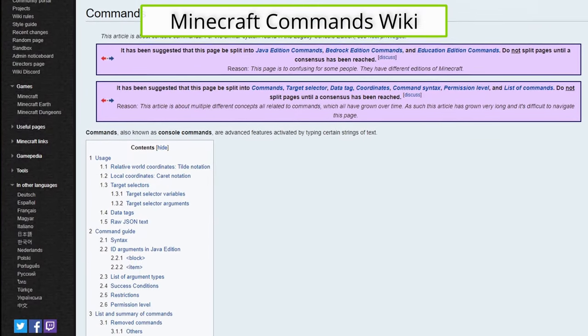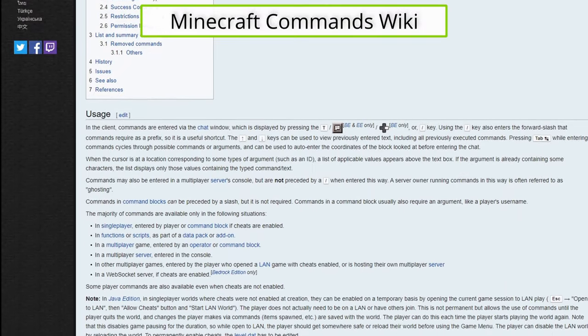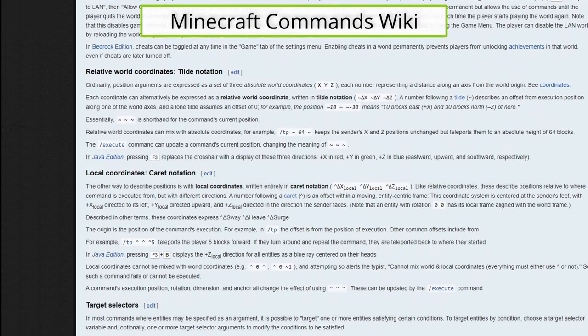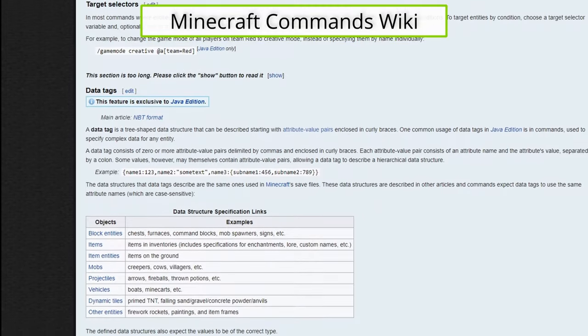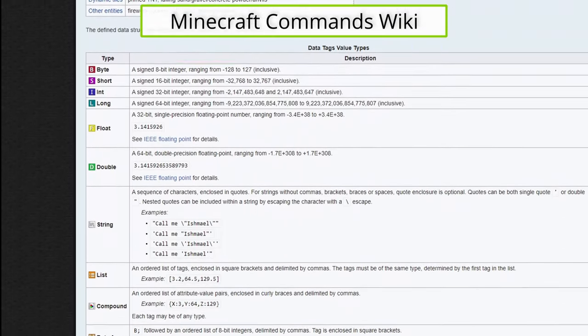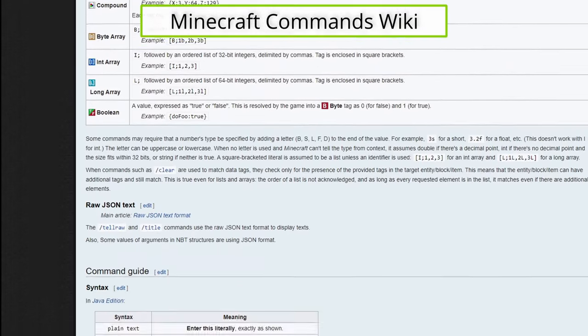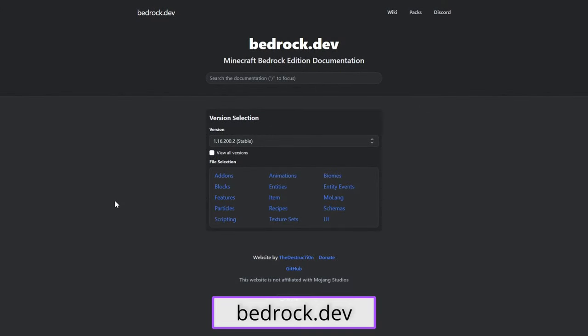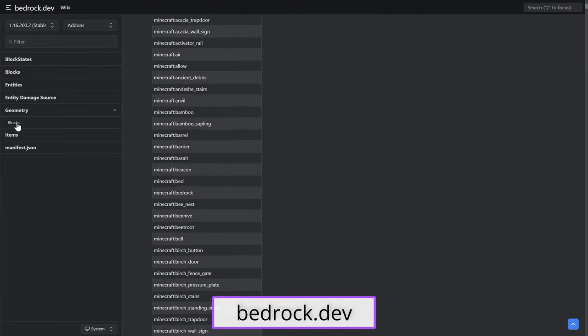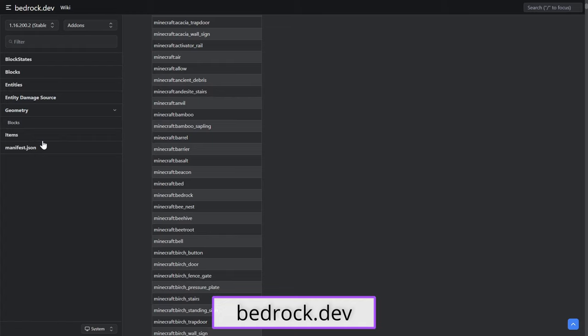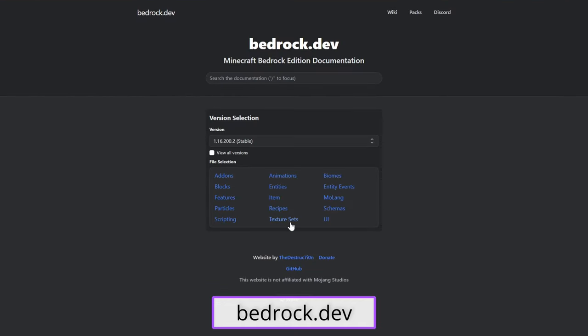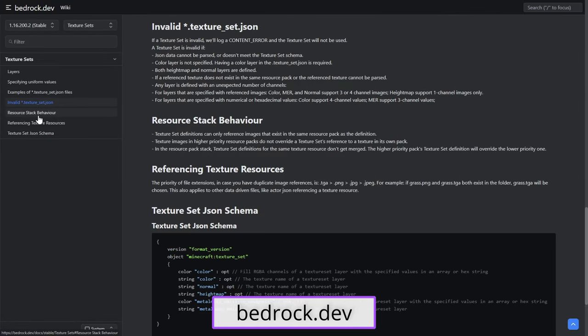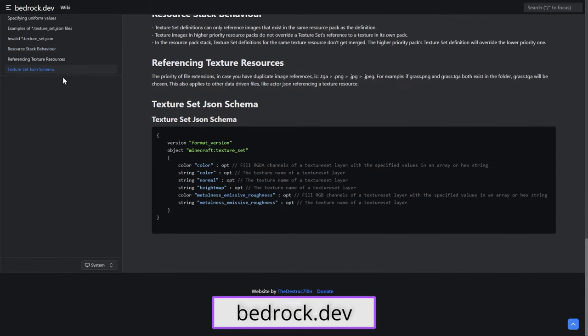First up is the Minecraft commands Wikipedia page. It is a very big wall of text, but I've still found it useful even if it's just to double check command syntax, and to remind myself of the differences between Bedrock and Java Edition commands. There are so many! Number 2, bedrock.dev. This website has a very comprehensive documentation on all sorts of things, specifically for Bedrock Edition. It's just overall a really great resource for learning about creating add-ons with tons of different sections, detailing all sorts of topics.